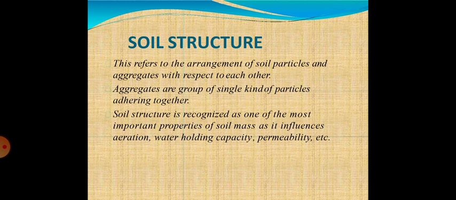So now we'll discuss the soil structure. This refers to the arrangement of soil particles and aggregates with respect to each other. Aggregates are groups of single kind of particles adhering together. Soil structure is recognized as one of the most important properties of soil mass as it influences aeration, water holding capacity, permeability, etc.